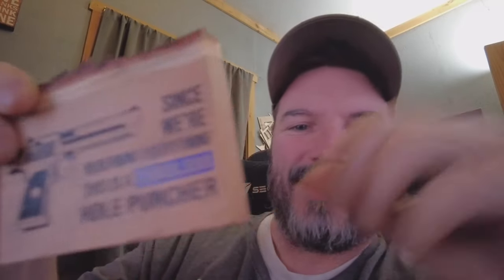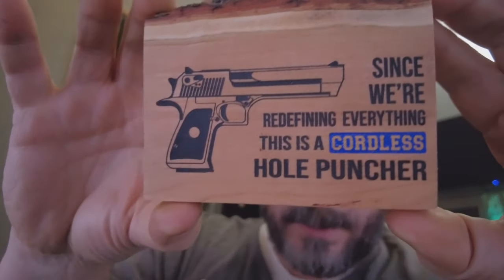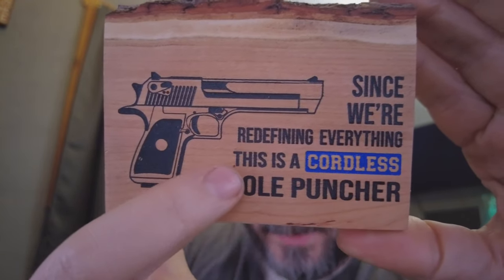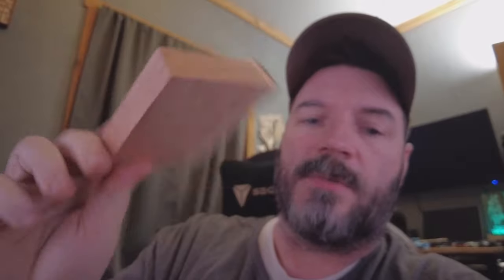This one is No Wood Left Behind number 16 — a US Constitution small piece from 1776. Number 15 is on cherry, which is much heavier and denser than the pine. This next one we'll do in the tutorial to show multi-color work — blue and black on a nice big thick piece of cherry, leftover from a customer sign. Number 14 is also pine with a nice blueing to it.